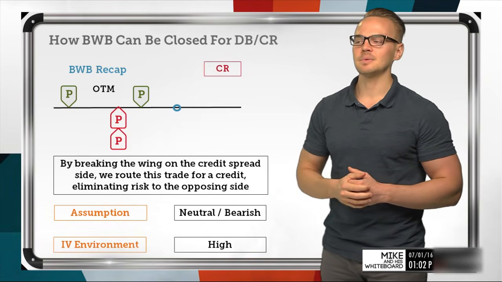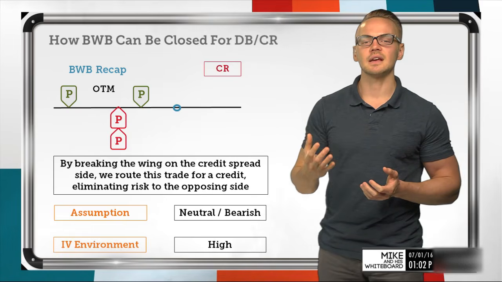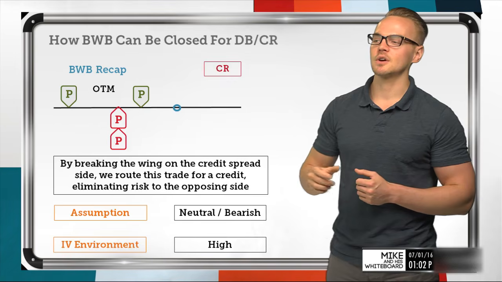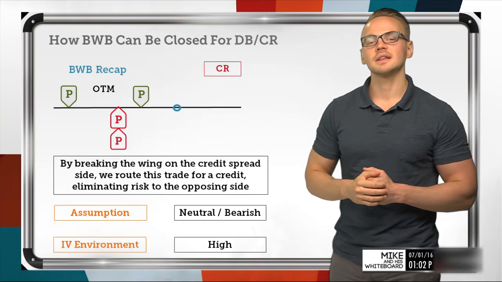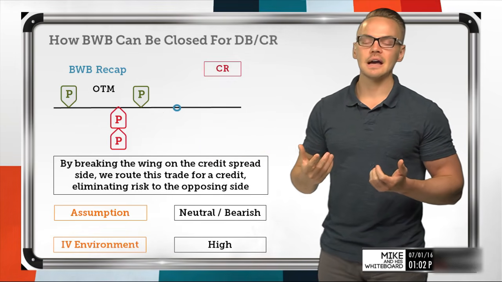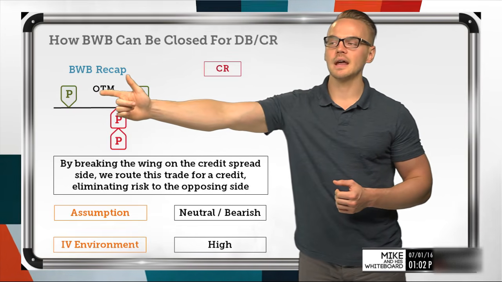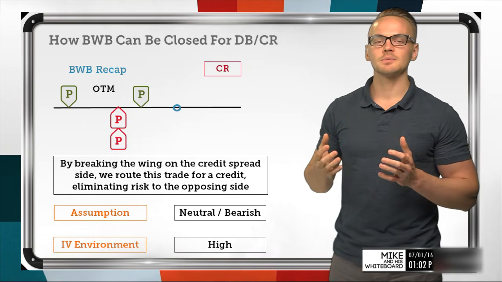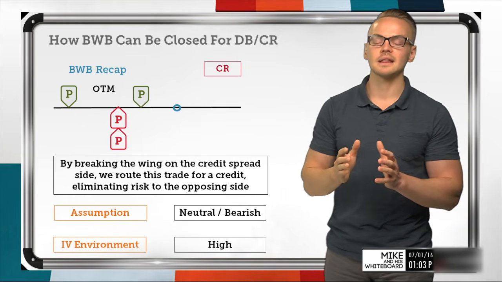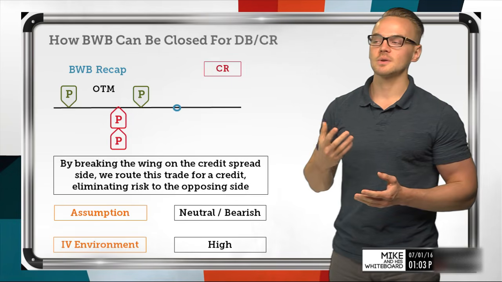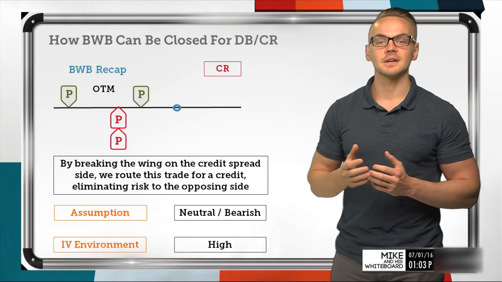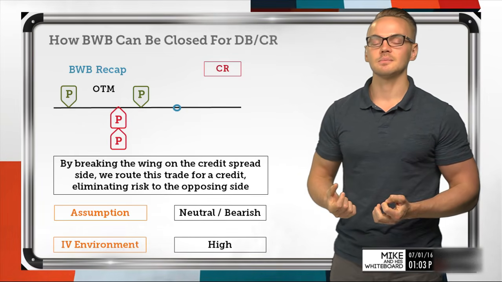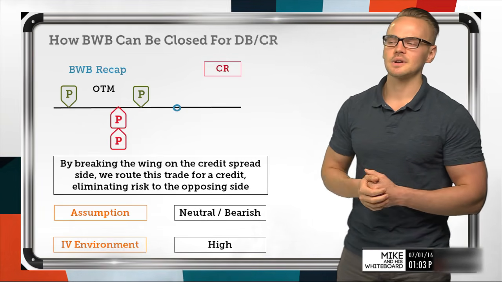And ideally, the implied volatility environment is going to be a high one. So when we're looking at when we would route this trade, usually high IV environments are going to make it a lot easier to route a trade like this for a credit. When we're in lower IV environments, we might have to move that long strike out there even further away than in a higher IV environment. So it's really important to ensure that we're looking at these high IV environments. And also when we're talking about buying this back for a debit, if we're selling this in a high IV environment, it gives us another way to be correct when the implied volatility comes down. So that's exactly what we're going to talk about on the next slide.